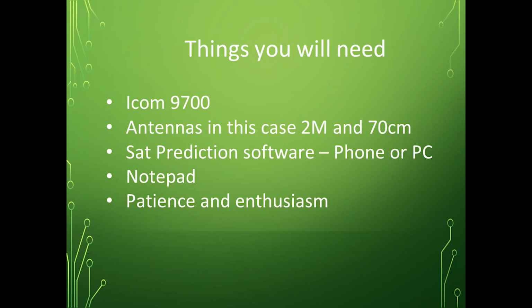you can use your phone or something on a PC, a notepad for writing down contacts who you talk to, and a bit of patience and enthusiasm, because I guarantee the first few times you try it, it won't work. So you need to persist, because otherwise it's very easy to lose enthusiasm. You listen on the satellite, you hear lots and lots of 1 2 1 2 1 2, and quite often on a pass that's all you hear.